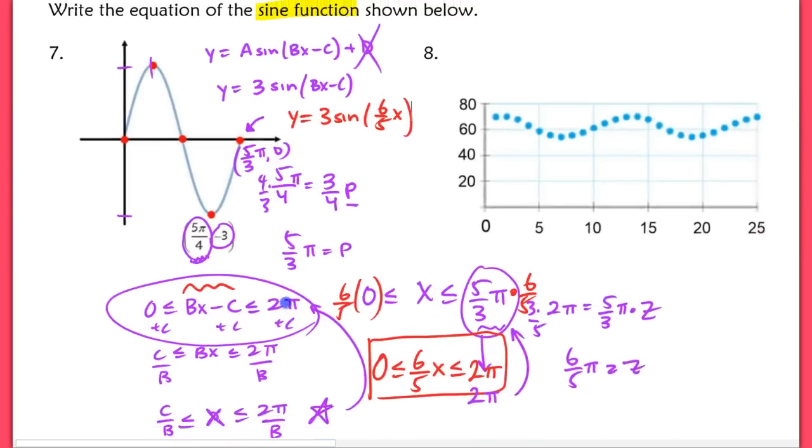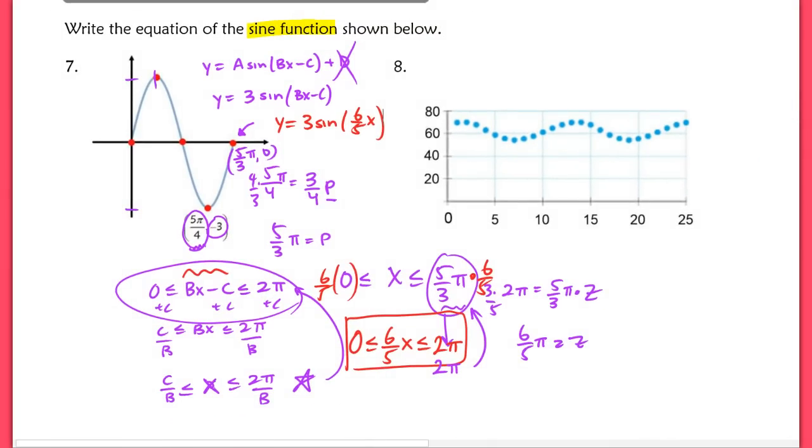Now, I know that looked pretty confusing. We're going to do another one, but the general idea is to start with what you know. So you find your start and your stop, and then you work your way backwards so that you come up with this general form here. So let's do a different one.